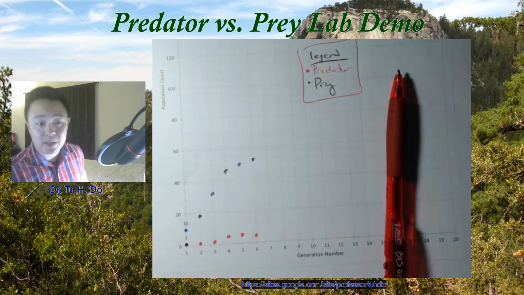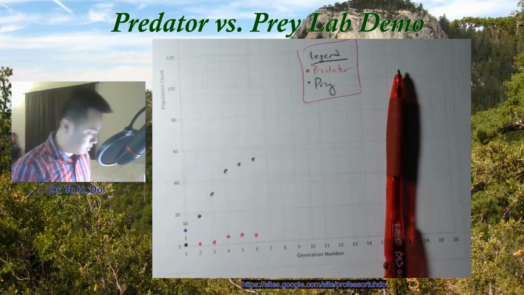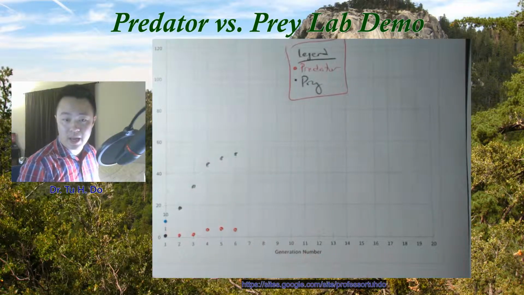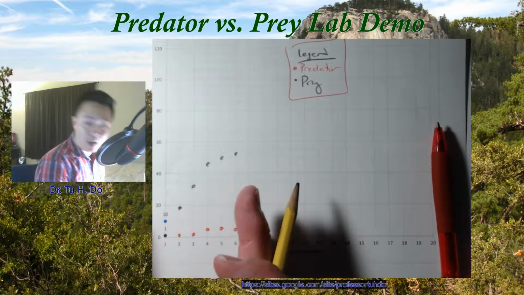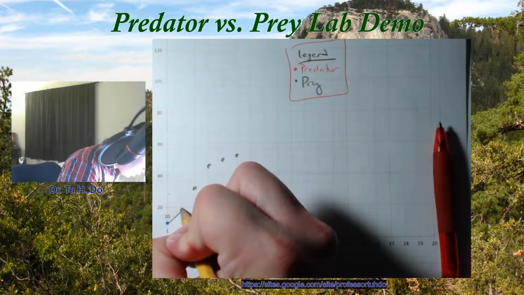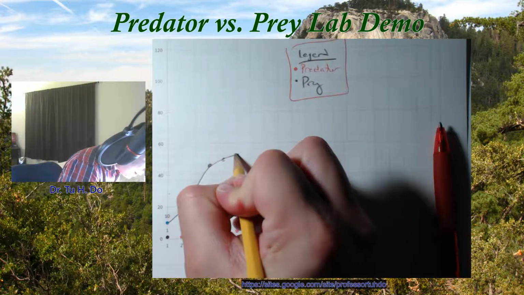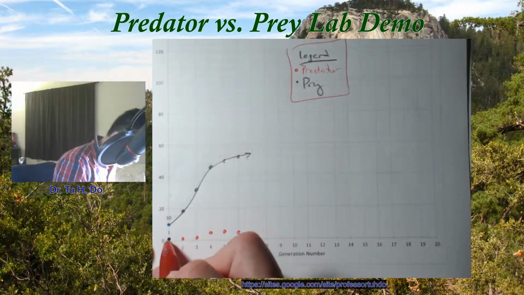Okay. Obviously, for your lab, you need to do a complete chart. You have to go all the way down to the end of 20 generations. But this should be pretty good. We're going to stop at my demo. I'm going to stop at 6. You need to finish the rest. So you need to get a line. You need to connect the dots. Okay, and you pretty much have to keep going wherever your lab manual or wherever you're supposed to stop.